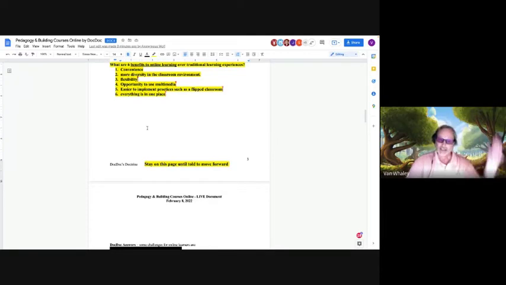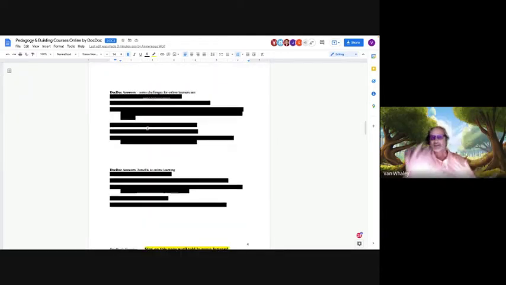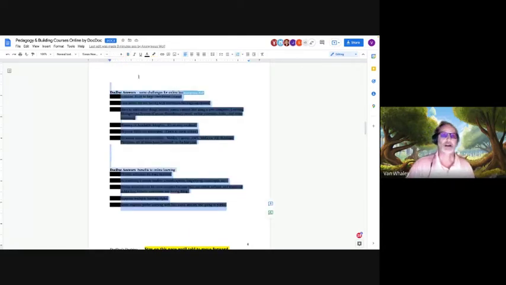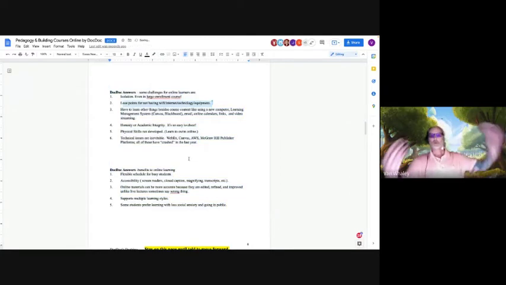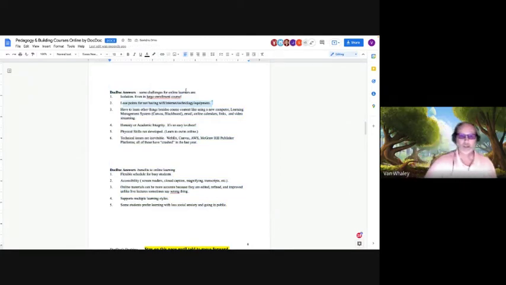All right, so I just want to show you a couple, actually, this is a trick one of my mentors taught me. If you don't know, I just highlighted everything in black. So this is what I kind of thought the answers would be. I wasn't sure how engaged everybody was going to be. And so this is what I thought of before any of you saw it. Definitely, we talked about that isolation in there. We talked about how difficult it was to learn other things. So this is something else that I just want to drive home.